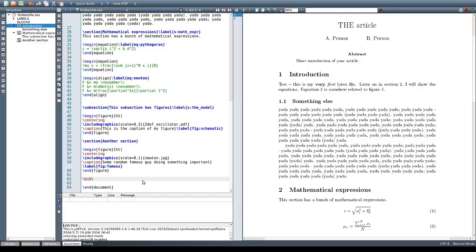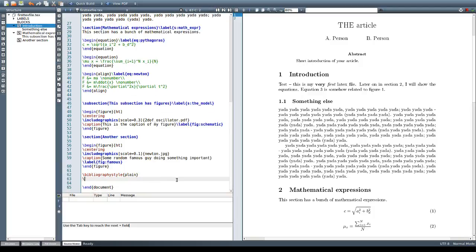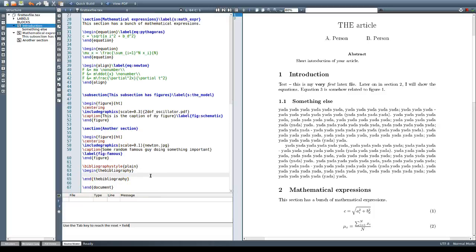The first command that we'll need is the bibliography style, and there are many options for these styles, but let's start with the plain style for bibliography, so we'll put it like this. Second, we need to begin a specific section which has the name the bibliography, like this. So this is a reserved word for LaTeX that says that this section is the bibliography or the list of references that we want. So as we begin it, we need to end it as well, like this. And in between these begin and end the bibliography, we will issue some commands to include the items that we want to reference later.